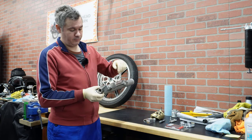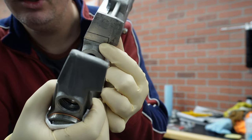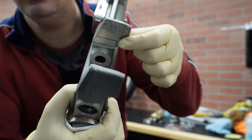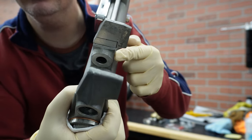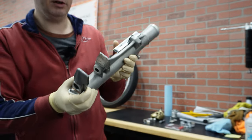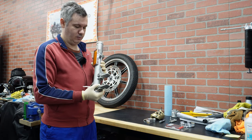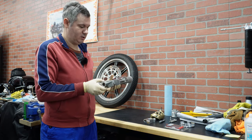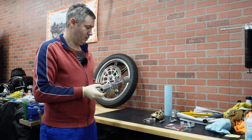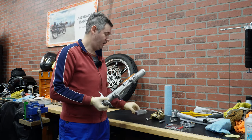Basically, you move from this edge, you go half inch out, and that's where you are going to cut it, and then this line basically follows this line here, and you do the same on both ears. And hopefully we will have a straight cut with a hacksaw. Later we can sand it a bit, and that will give us enough clearance actually to mount this adapter.